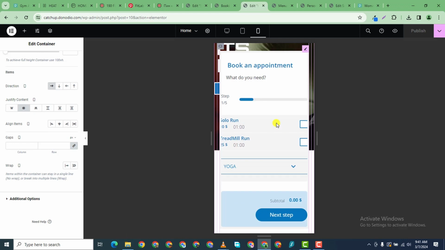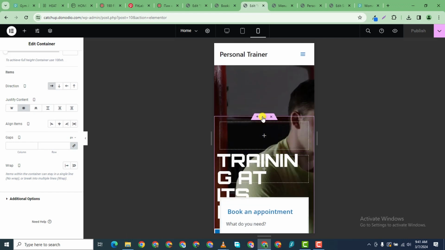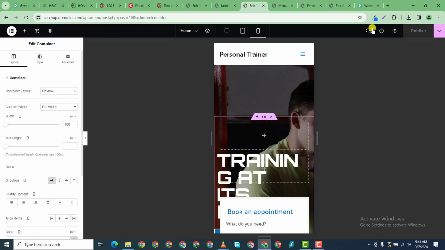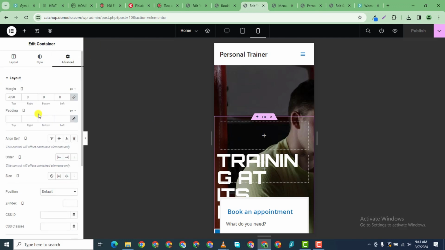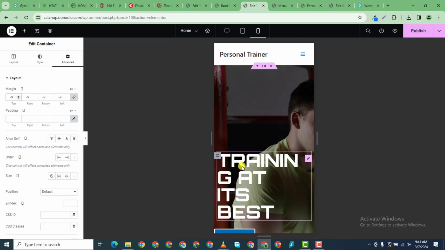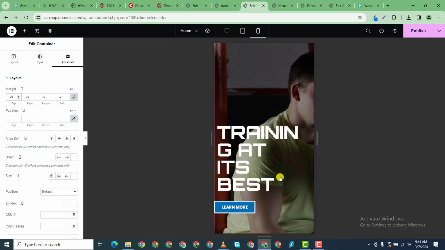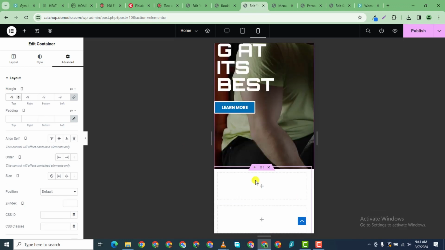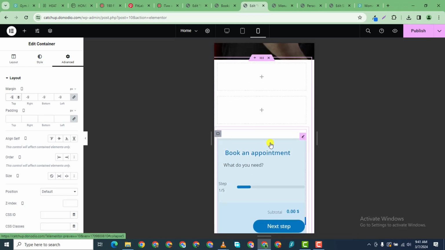You see the way this looks on mobile is not very good. So what I want to do is adjust this on mobile. On mobile, you could just make it stand under.